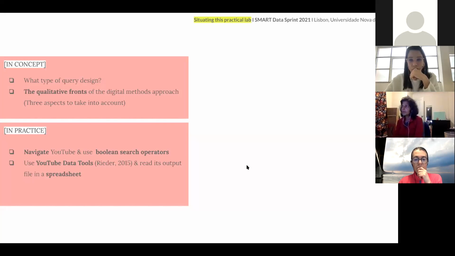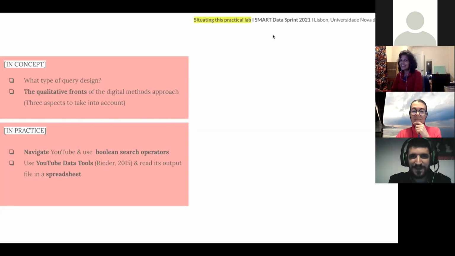But before we start, just a very quick question. Have you already used search operators to do research? Have you already used any software extraction tool? Yes or no? Let me see if I see you all. Could you say yes or no, or raise your hand? First timer. First time? Yes. I think I used Boolean search operators, but not in YouTube, for other textual research.